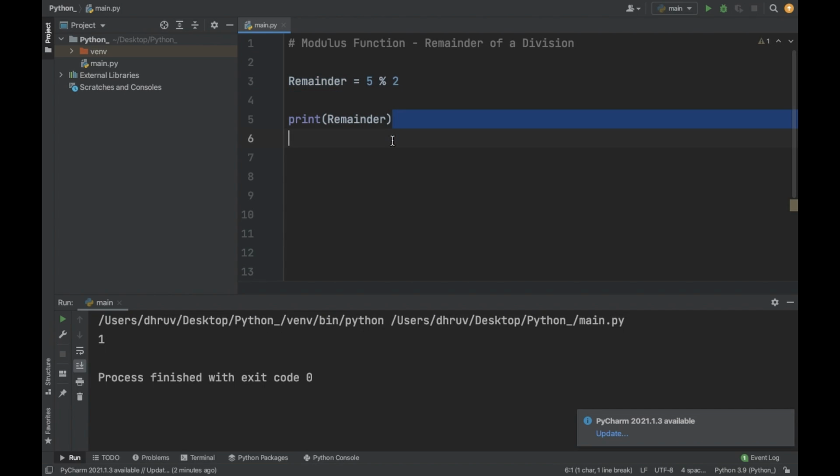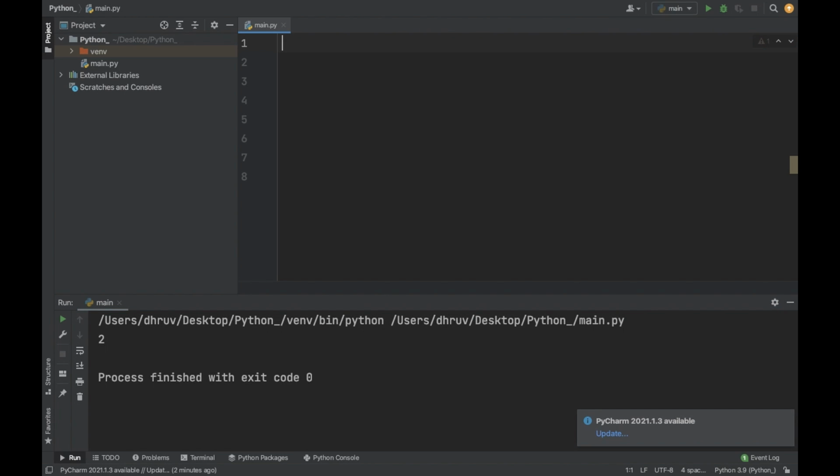So that's how you use the modulus function. And you don't have to do 5 modulus 2. You can also do 5 modulus 3, or anything you want. You could change either of these numbers. And as we see, 3 goes into 5 1 time evenly, leaving 2, and that's the remainder.